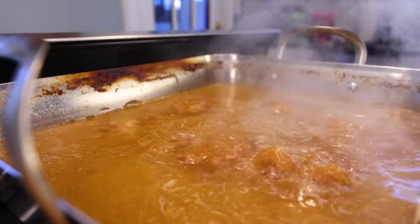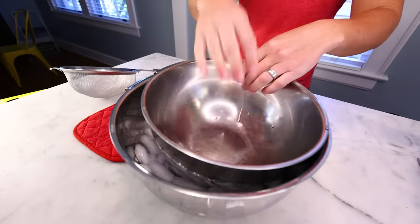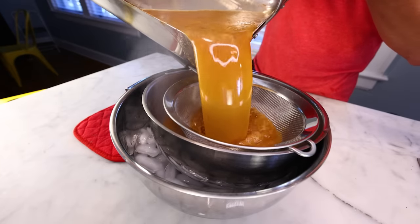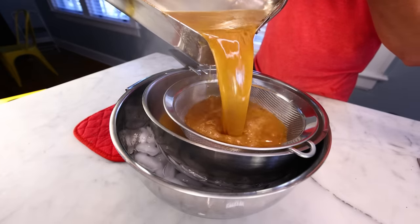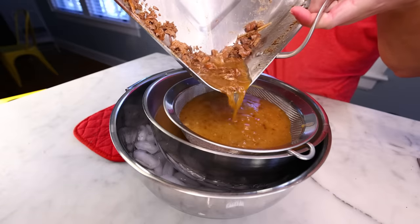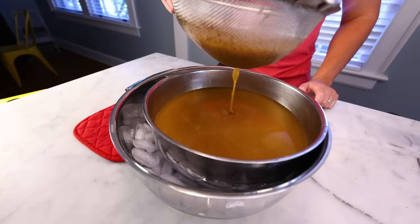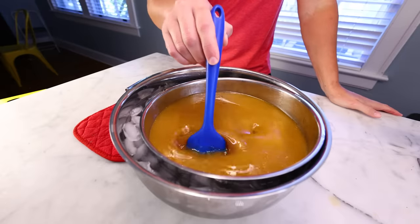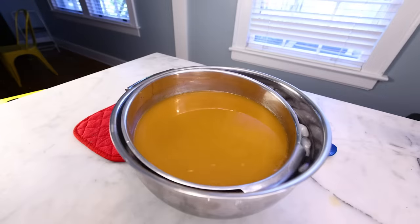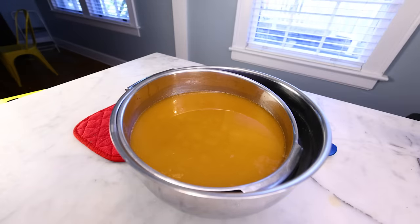You gotta cool this down fast, and there's lots of ways to do that. Today I'm doing the huge bowl filled with ice water and the smaller bowl nested inside — sieve on, stock goes through. I was sure to stop boiling this before it thickened up very much. At this stage, if you reduce it down too thick, a lot of it will stick to the remaining bones and you'll lose it. Plus, if it's too thick, the fat will not separate out as cleanly as we chill this down — it won't be able to escape and rise to the surface. You can already see that fat rising up. Stir this around, let it transfer all its heat down through that metal bowl and into the ice water. It's amazing how fast this cools down, which is good because it's a high-protein, low-sodium, low-acid solution that could be very hospitable to microbes.